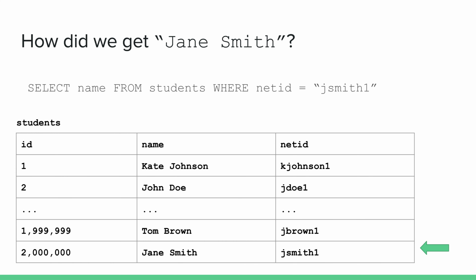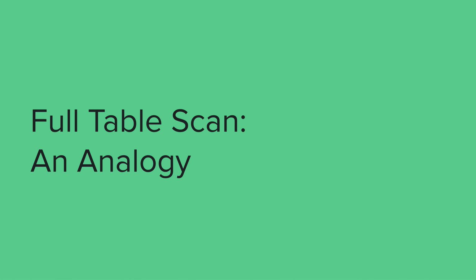But it took us, in this case, 2 million operations to get here. We had to go through every single row before Jane Smith until we got here. That's not great. If you're familiar with evaluating the performance of algorithms in computer science, you can probably see that this is done in O(n) time, meaning for every additional row to this database, we can expect one additional operation in the worst case scenario. So for a table with 2 million rows, worst case scenario, it's going to take 2 million operations. So that's what's called a full table scan.